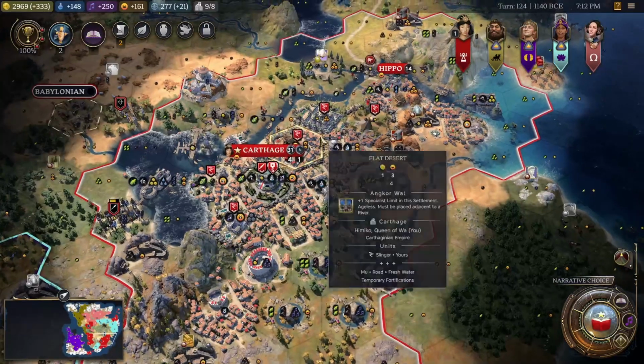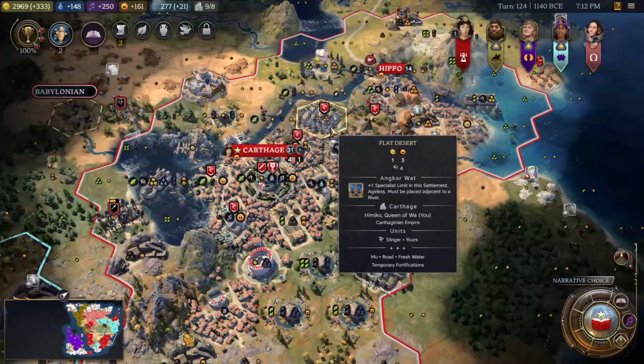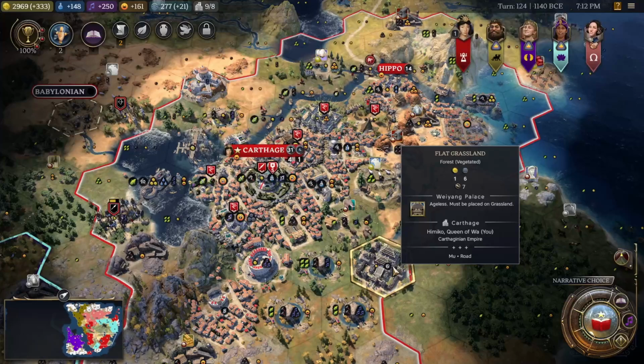And actually, I say that, but I've also got Angkor Wat, which is undoubtedly the best Carthage landmark in the Antiquity Age. And we also managed to pick up Weiyang Palace. So this is actually the first one, too, that if I had... I missed Bursa by exactly 1 turn, and I missed Gate of All Nations by exactly 1 turn.